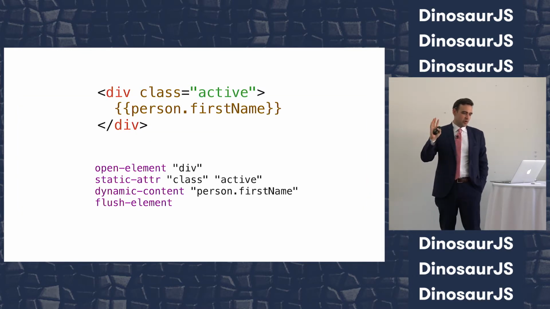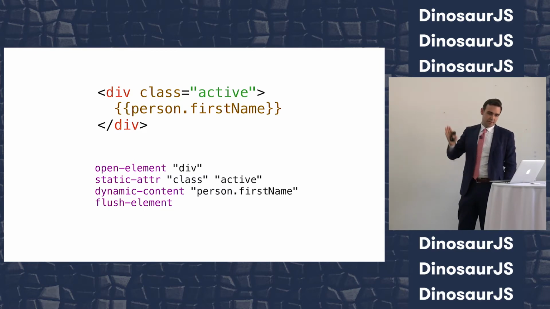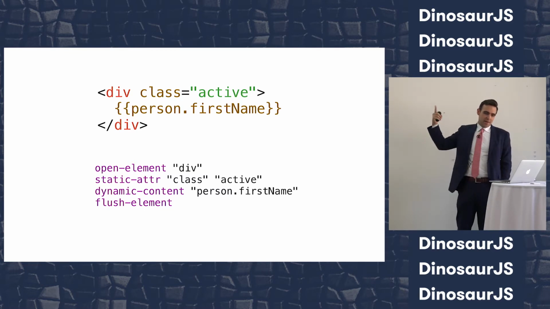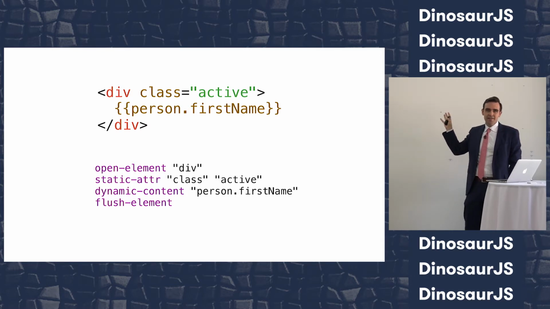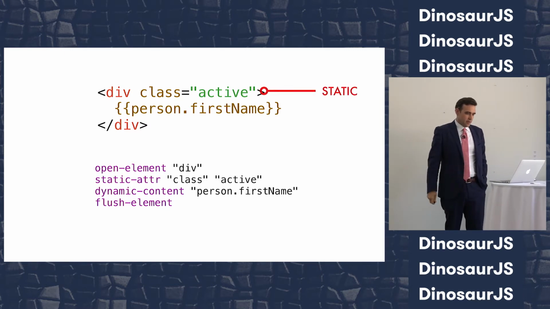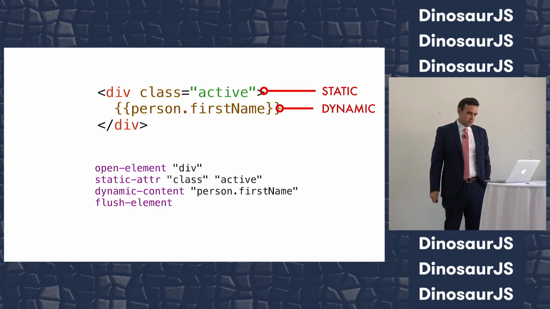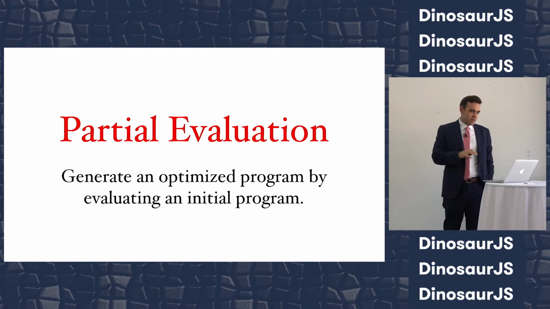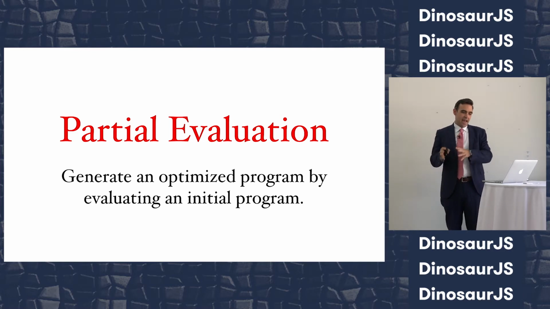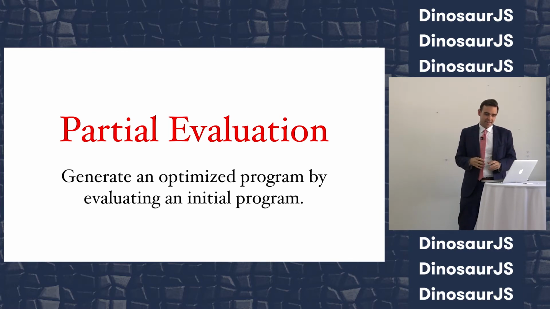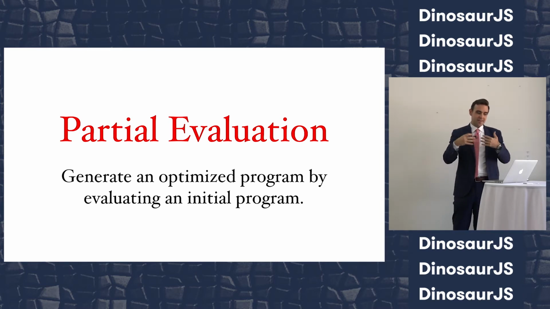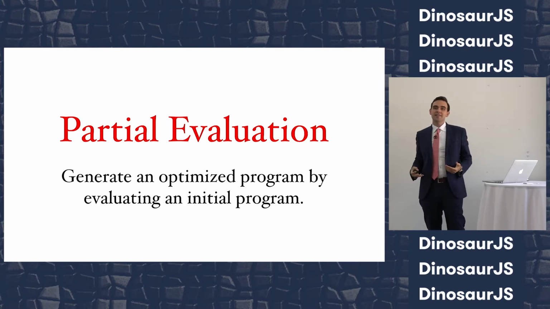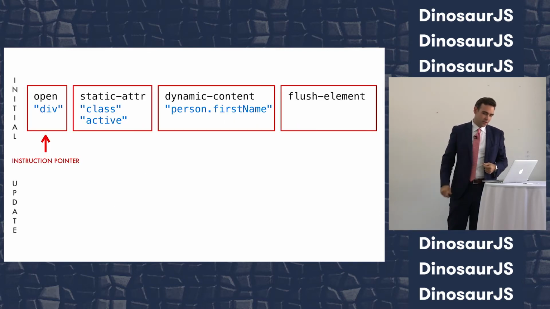So this is the program for initially rendering this template. Now, we could run this program again every time it updated, but you can see that there's really no point in spending time executing opcodes for static content that hasn't changed. So we can use a technique called partial evaluation to generate the updating program as the initial rendering program is being run. Essentially, operations in the initial rendering program are responsible for generating the opcodes to update themselves should the underlying data ever change. So let's take a look at what that looks like.